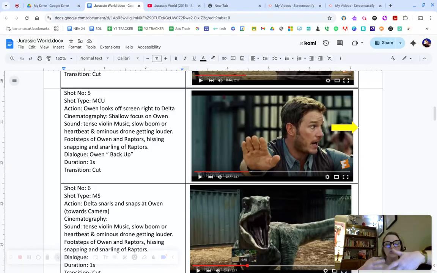You don't talk about camera at all in the screenplay. That is a big no for us. The storyboard is where you get to show me that you understand cinematography and editing, and some elements of sound as well. So you've got to show me in these notes that you understand the importance of these things, when music should come in and out, when particular shots should be cut to. And so this is what we're looking for.